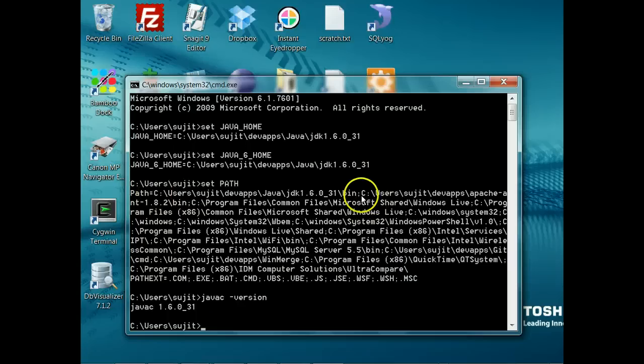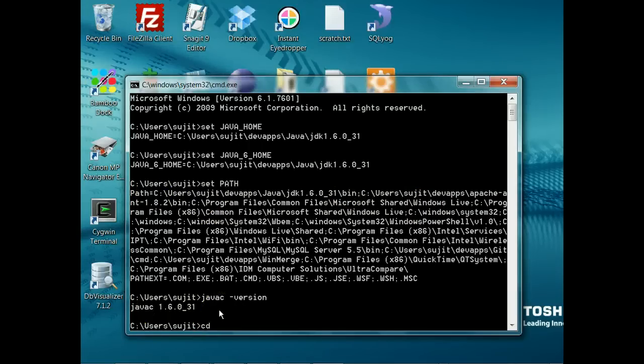It's going to pick that up from the path. If you go and see in the bin folder, there is a javac executable there. The way this path works is it will look for the executable in each of these directories, and each directory is separated from the other by a semicolon. If it finds javac in any of these directories, it is going to use that. Since it finds it in the first entry in the path, it picks it up from there.